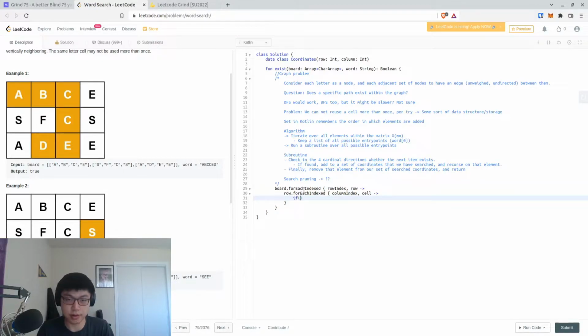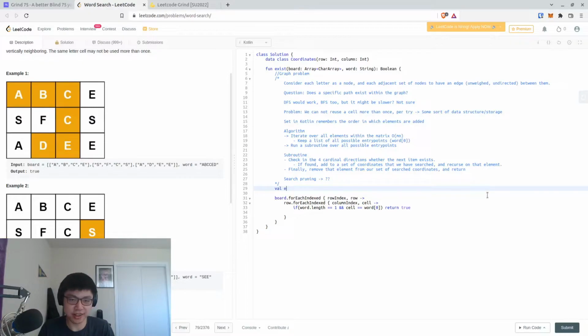Well, if word.length is 1 and cell equals word at 0, we can just return true. If it exists and the word length is 1, we found it. Otherwise, we can add into our val entryPoints, which will be a mutable list of coordinates.